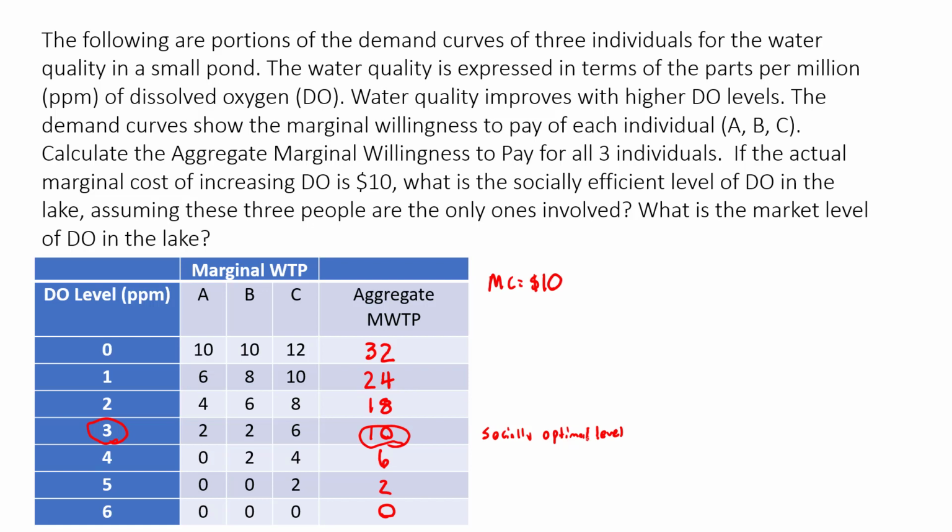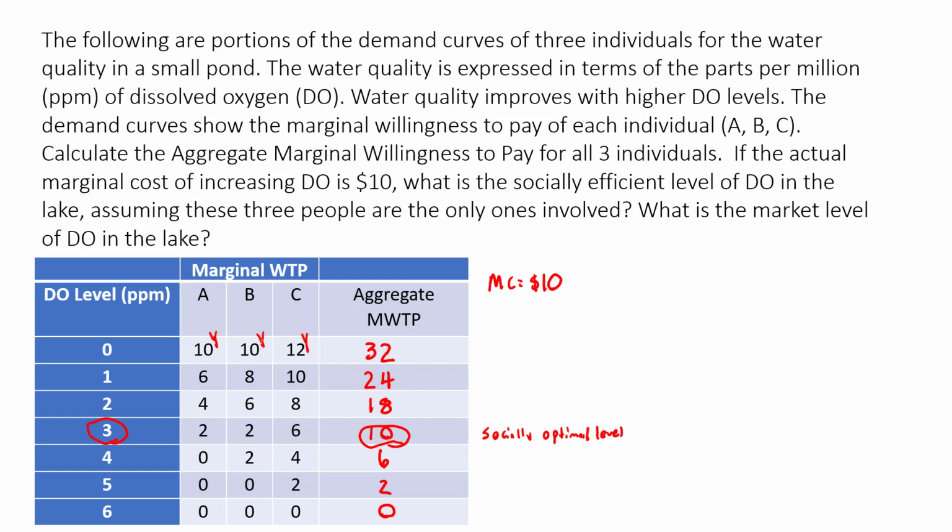But the question is, will we see 3 units of DO in the water if we ask each of these individuals or individual households how much they're willing to pay, right? So, like, will we see 0 units? Well, person C is going to vote yes in terms of getting that 0 unit level because 12 is greater than the cost of 10 to them, right? Person A and person B will also vote yes, right? Because again, the $10 of cost to them is equal to their marginal willingness to pay.